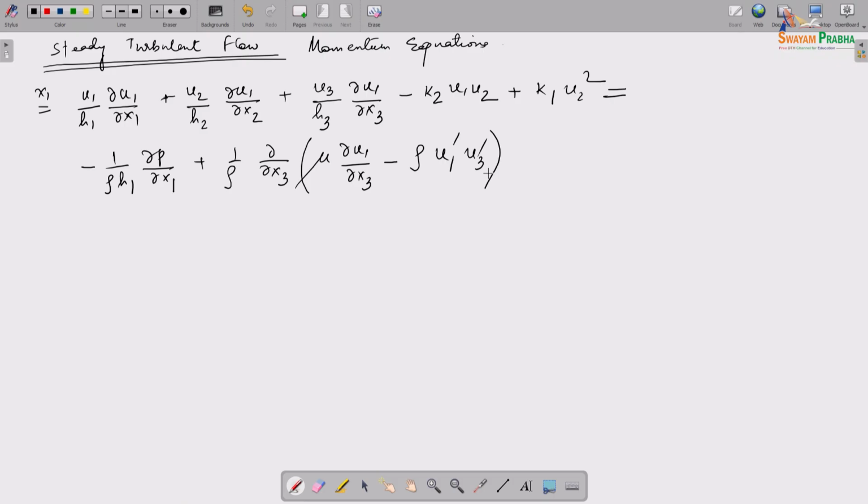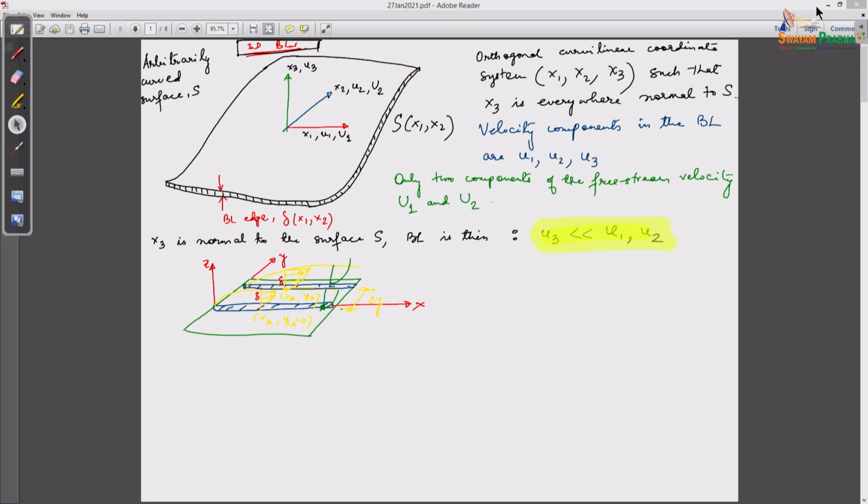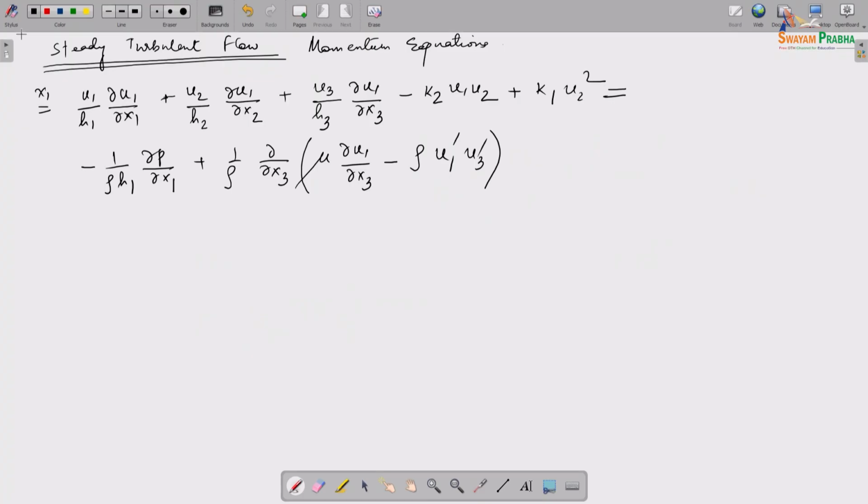So basically what we're saying is that the velocity component we just saw here, this u1, will now also have a fluctuating component. This will have a fluctuating component and this will have a fluctuating component, and that's what we are writing out here. Now, the way we had set up the problem, h3 turns out to be 1. So this h3 is equal to 1. So this is the equation we have.